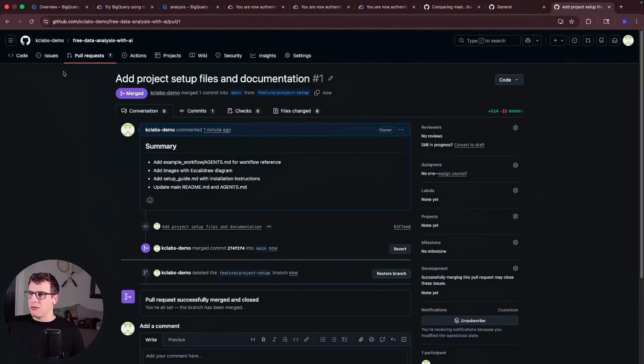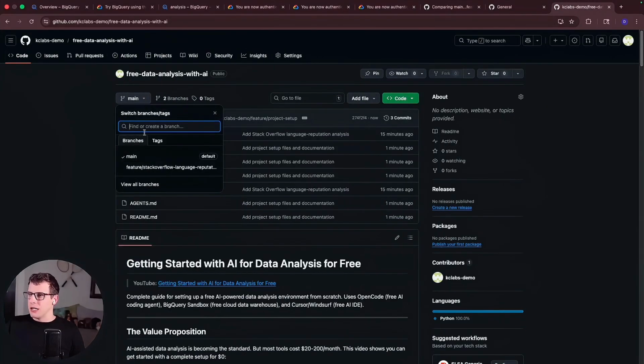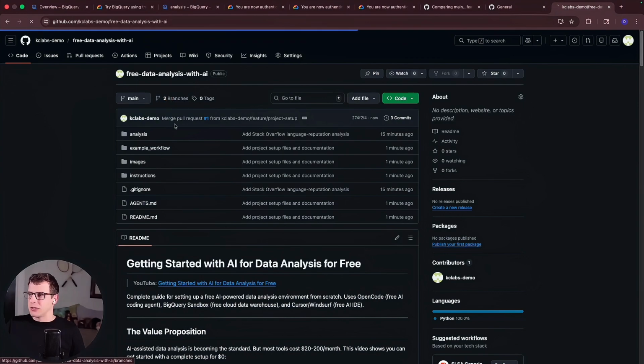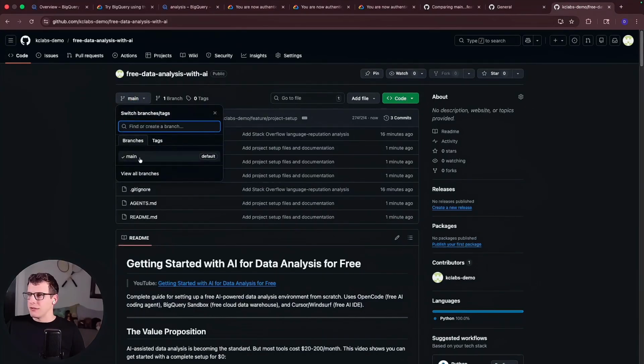So now when I go to the actual code in the top left-hand corner here, we can see that there is this one main branch here that I will use as my source of truth. And to make sure I stay clean, only having one main branch, I'm going to delete that other feature branch.